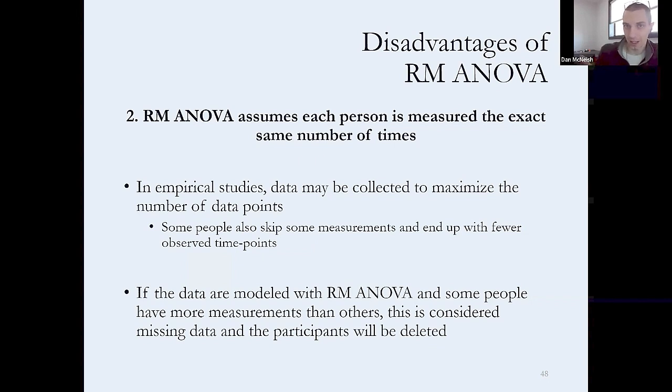It says if 7 is the number of levels of time, I'm expecting to see 7 repeated measures for every person. If someone has less than 7 repeated measures, those are considered missing, and that person will get listwise deleted. So even if person 3 didn't have 7 opportunities to provide data, they were only asked to come into the lab 5 times, the model doesn't really care about that. It just sees there should be 7 time points. If you have anything less than 7, I'm going to consider that missing and that participant will be removed.